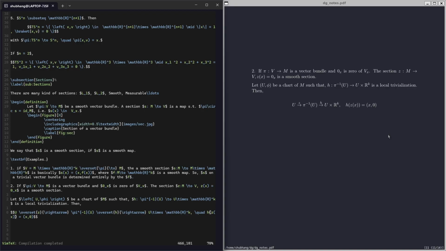Since h is a diffeomorphism, it precisely goes to the zero, and h composed with z from U to U cross Rk is smooth, so z is also smooth, because h inverse is smooth.